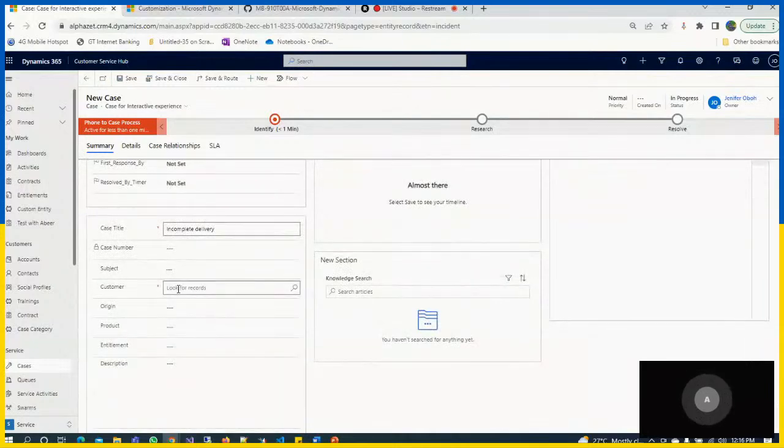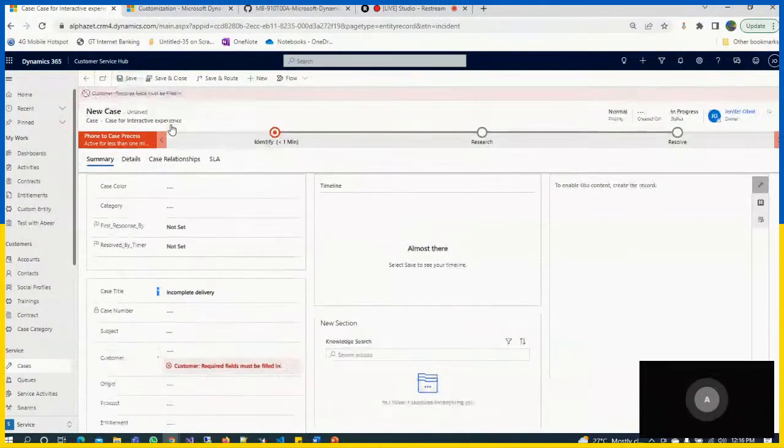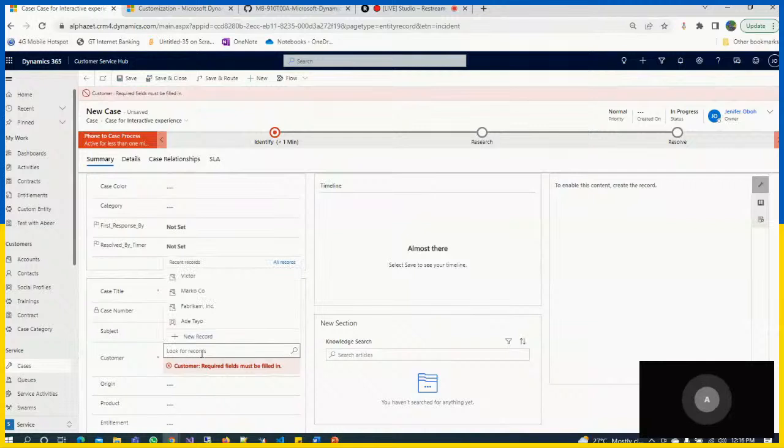Now, next thing you have to do, like I mentioned in the last class, where you have the red dot, these are compulsory fields that must have a value for this form to be saved. Just like it is now, let's say we have this field that is not filled. If you try to click on save, it's going to give you an error here saying this field is still empty. All right.